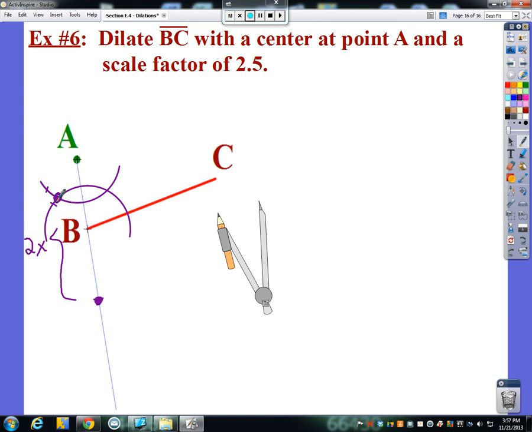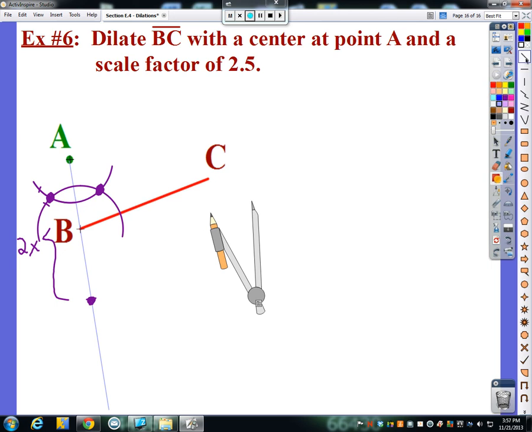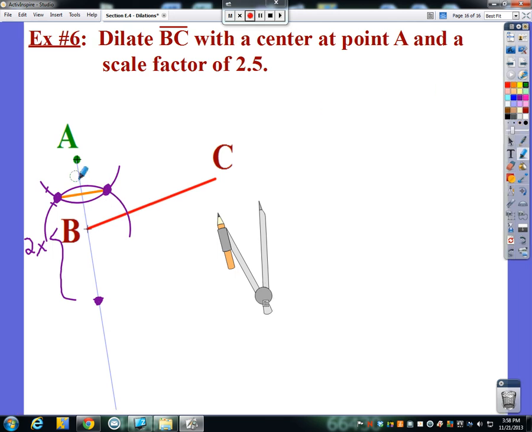So our 2 arcs met here, and they met here. So if I were to now connect, let's use orange, go a little thicker. If I were to connect, not quite, let's try it again. There we go. If I were to connect those 2 points, this line right here is one of 2 things. It is perpendicular to AB, and it bisects AB. Okay? So this distance right here is the same distance as this. We have successfully cut AB in half.